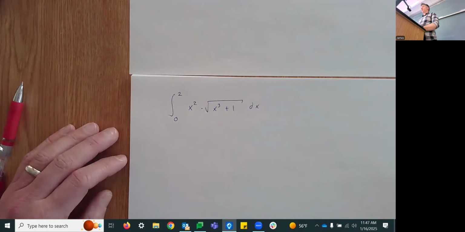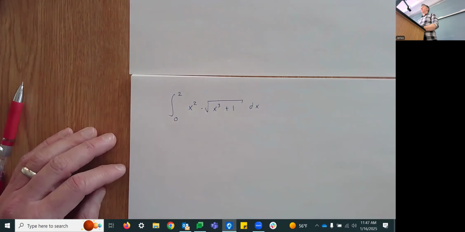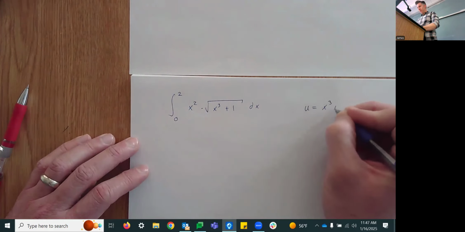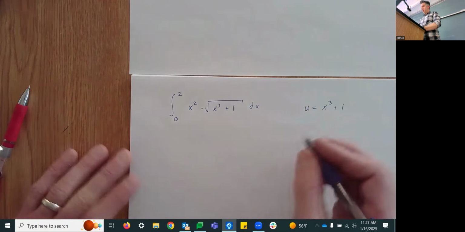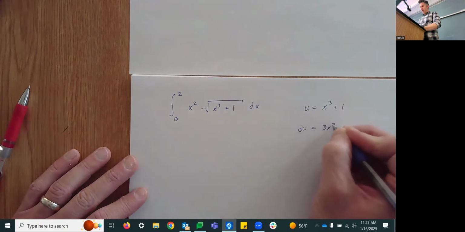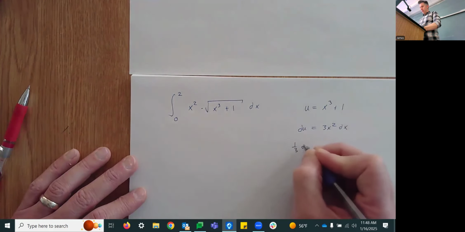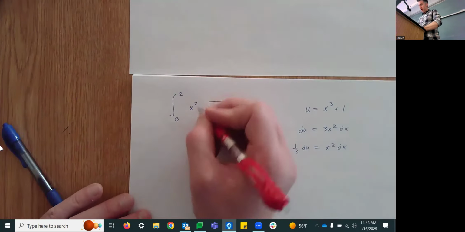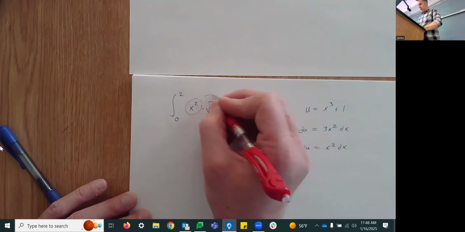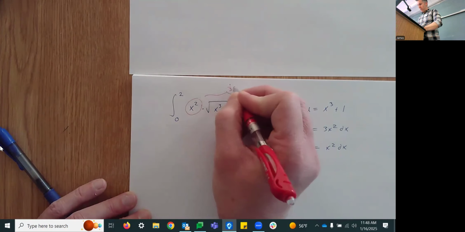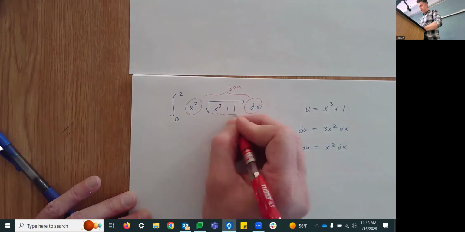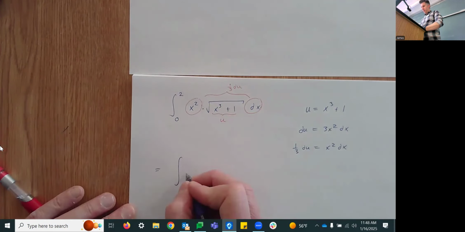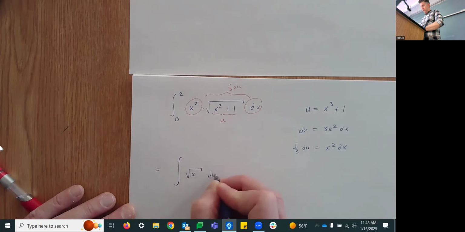So we're gonna do a u sub here, and you have kind of a choice here. I'm gonna tell you what I recommend. So we're gonna make the same u substitution we made before. U is equal to x cubed plus 1. Here we get du equal to 3x squared dx once again. We have 1/3 du equal to x squared dx. So replacing things, my x squared dx is going to give me my 1/3 du, and my x cubed plus 1 is going to be u. So I'm going to rewrite this as the integral of the square root of u du.